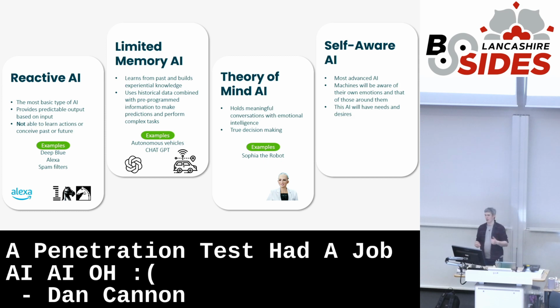We've then got limited memory AI, that's that long short-term memory. This is what GPT is. This is what your car's artificial intelligence is. Cars are a good demonstration of this because they can make logistical and logical decisions about what they should do in cruise control based on the last several nanoseconds or seconds of data. If you think about where we're going with Tesla Autopilot, they're able to understand that they've just driven past a 5-year-old, so potentially a 5-year-old about to run out into the road. That level of memory is how we can advance AI going forward.